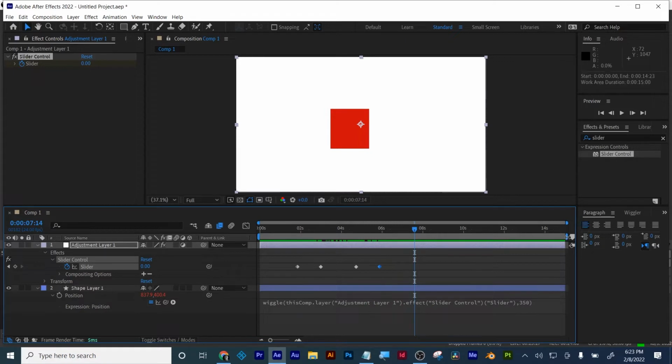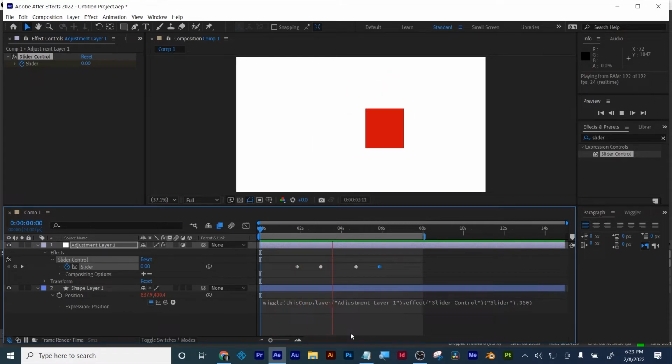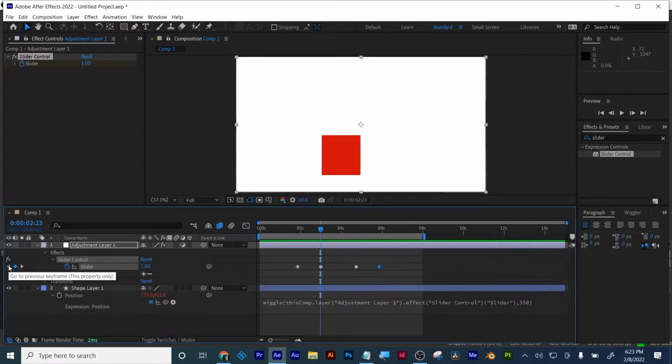So I'm going to hit the space bar so you can see how that works. And that's how you can use a slider to affect an expression to only work at a certain amount on your layer. Otherwise, it'll go the full length of your layer. Like that. So you'll have the recording of this to take a look at that again. But I'm just showing you how you can use the slider to start or stop your expression. I mean, you might go your whole career without ever using an expression, but it's doubtful. Expressions are a great way to save time when you're working.